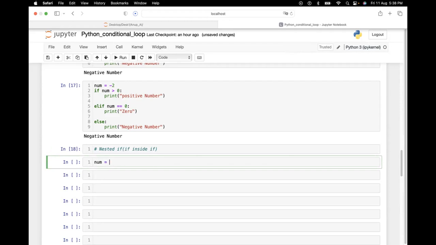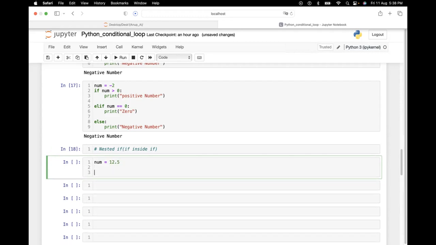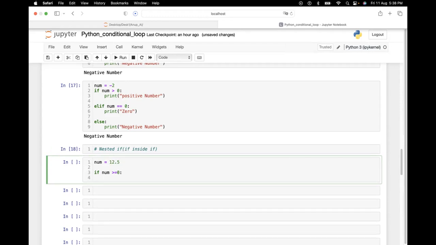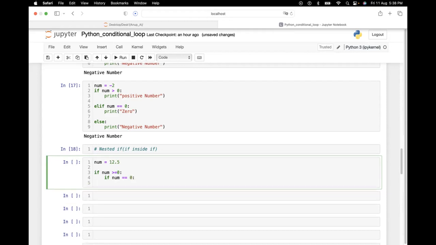Let's say num is equal to 12.5, and I'm checking the condition if num is greater than equal to 0. If num is greater than equal to 0, then I am putting one more condition. If num equal to 0, then I am putting this statement print 0.